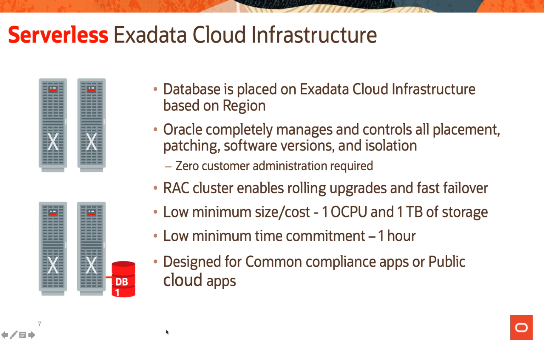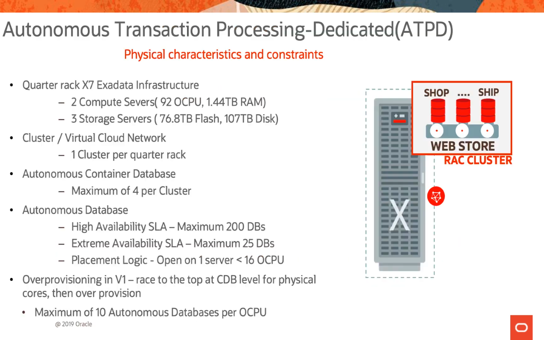So lower minimum commitment, as I said, just 1 hour, and it is designed for common compliance applications or public cloud applications. As you see, it is all based on Exadata infrastructure. On the other hand, autonomous transaction processing dedicated has some physical characteristics and constraints. It is designed for more mission critical databases, where you need more control in terms of consolidation and the ability to allocate dedicated environments.